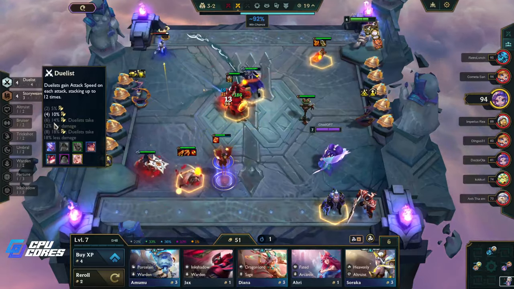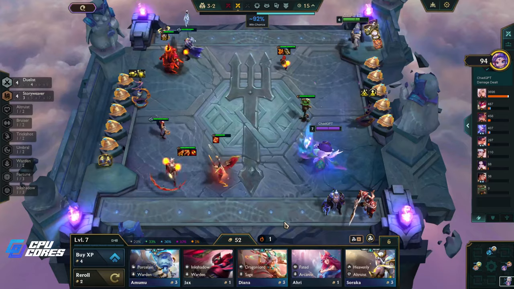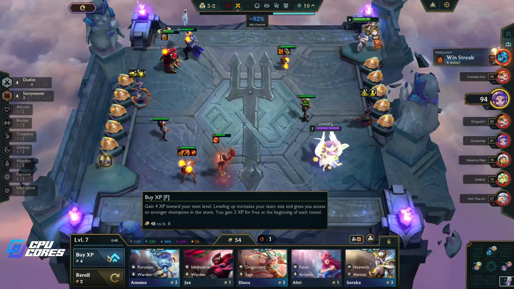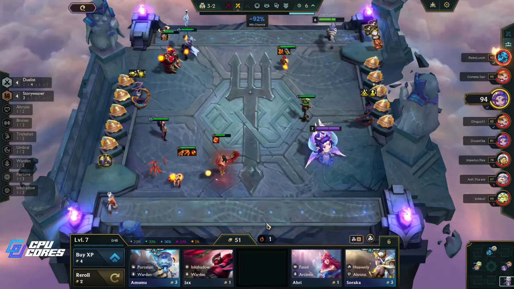Yeah, 6 duelists is when we take less damage, though. That would be nice, but I don't think we've got the time for that, to be honest. I think we take this out and we take this out. We don't really need those. I'm going to grab the Diana because she's my favorite unit of the whole set.